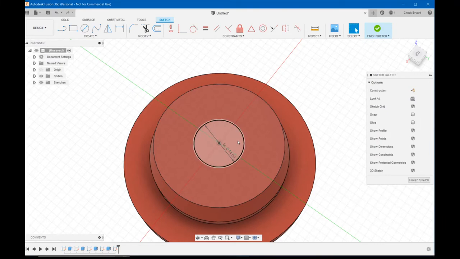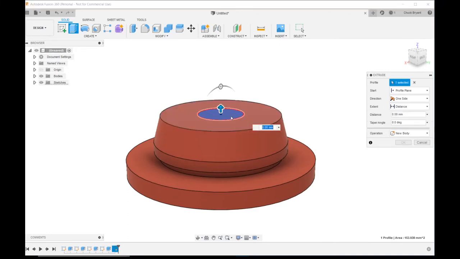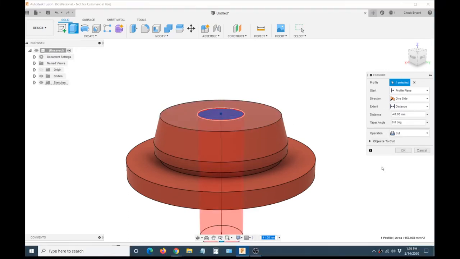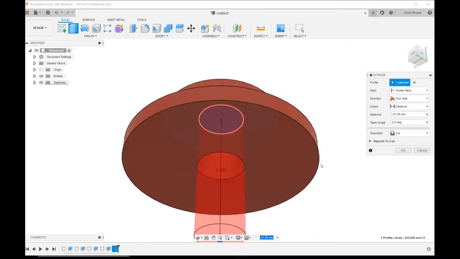We're going to hit E to extrude or Q to push pull. It'll figure out the correct one for us. We're going to click on it. We're going to drag it out like this. Now, as I've mentioned before, you can drag it out like I did and it'll be okay. I mean, drag it out a foot and it won't matter.